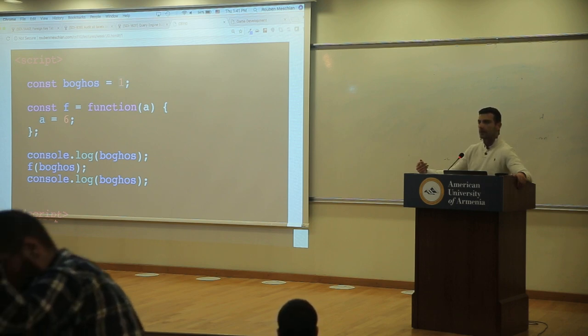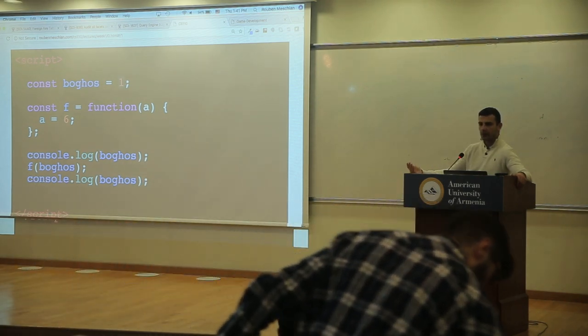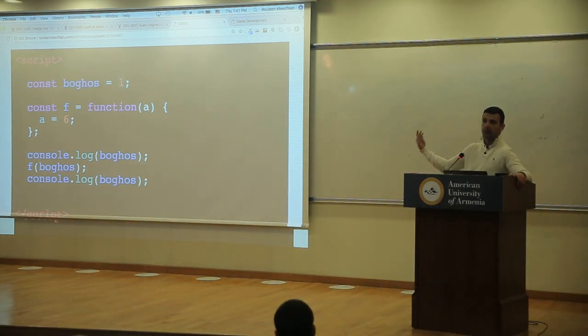This is actually something that many of you intuitively understand, but I want to make it clear that this is what happens. This is known as passing by value. When you pass Boros, you're not passing the variable or anything fancy. You're literally passing a value, which is a 1. So you're putting a 1 into the hole. The 1 then comes into here and gets assigned to a. You can then change what a is, but you're not going to change what Boros is. Is that part clear? Is there any confusion about this part?